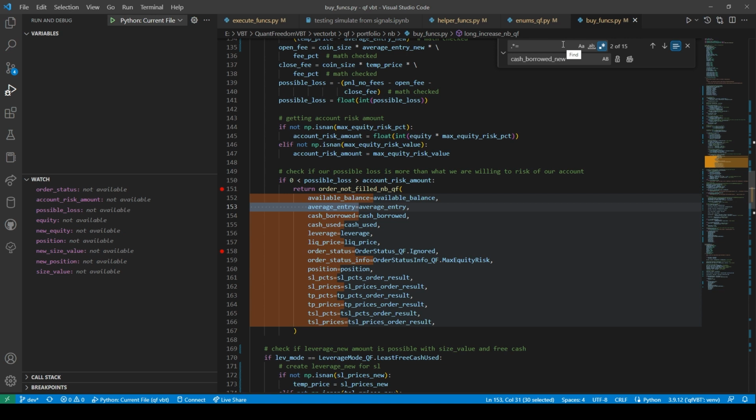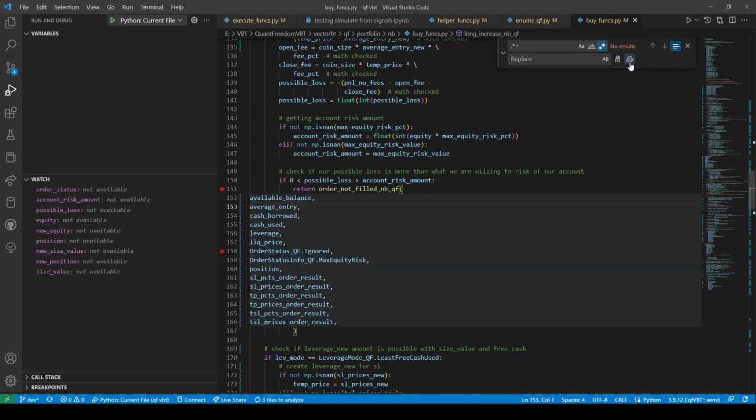So we just delete all this, and then we put it like this.